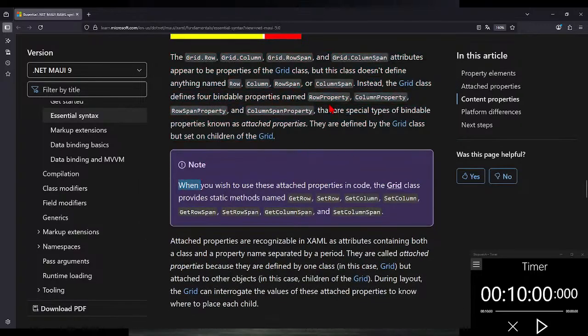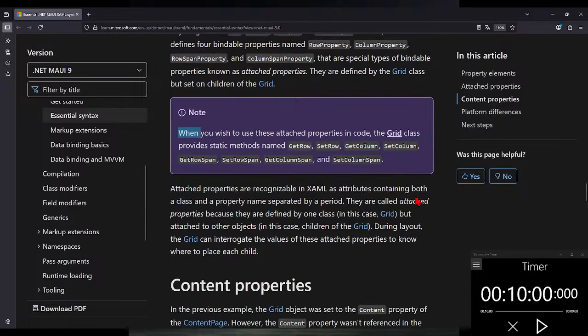I don't know about these types. I know what a bindable property is. I don't know if it's the same thing. I know you can bind things, but I don't know if that's the case. Well, anyhow, let's continue.